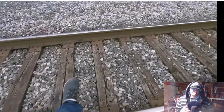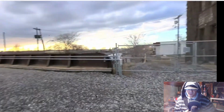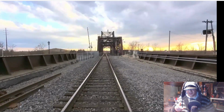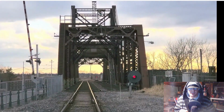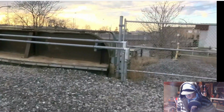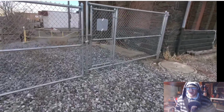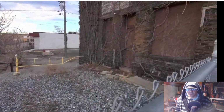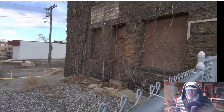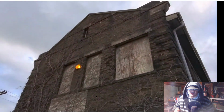If you're going to do this in your own city, I have to stress, be very careful when you're on these things. Be extremely careful. If anybody approaches you, you are probably somewhere you shouldn't be. Be cool, be respectful, tell them what you're doing. I say that I've never had any issues yet. Matter of fact, I've been invited into churches.